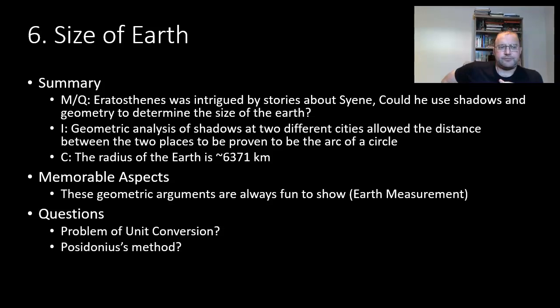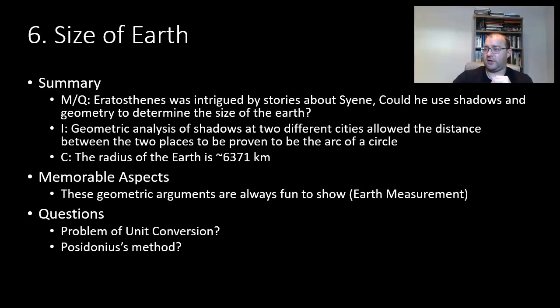Now, another thing, I always thought Posidonius' method was very brilliant as well. And in point of fact, I actually think I like it a little bit more. Maybe a little bit more is a bit of a stretch, but basically his method uses the difference in location of the stars. So it uses the star Canopus that I mentioned earlier, basically to do essentially the same thing. Use the difference in angle to determine the distance between two cities as the arc of a radius. And his method is completely accurate. His numbers ended up being wrong, or at least as far as we know they were incorrect, moving out of antiquity, again due to the problem of unit conversion.